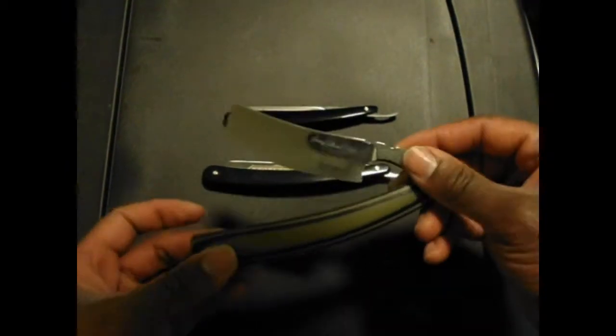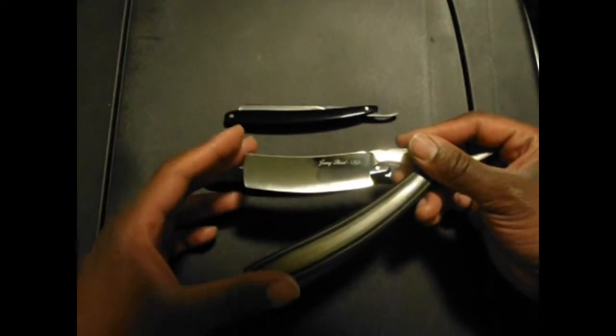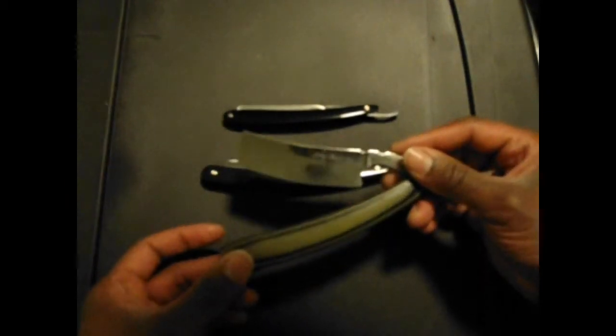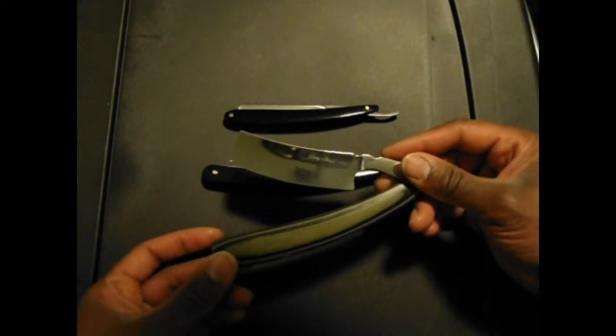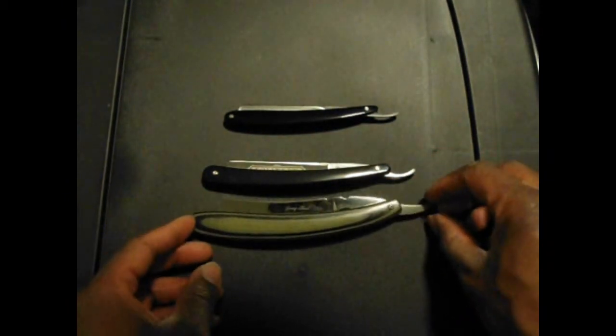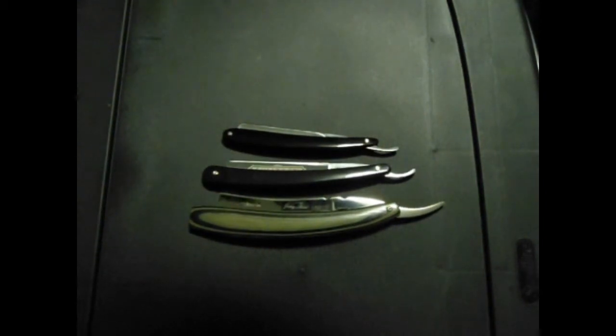And as I said before, my favorite is the Jerry Stark Smiling 8/8 razor, and this one is just a little over 3¼ inches in length. That doesn't seem like much of a size if you're thinking about pocket knives, but when you lay that across your face, you'll see the size difference. You could even see the size difference right now, how big that is. But that's my discussion on my straight razor adventure.